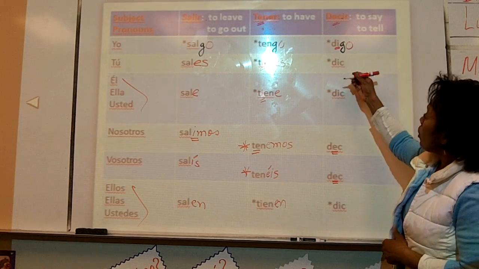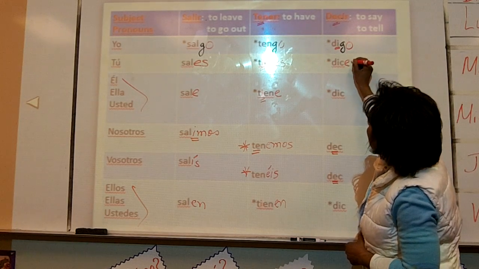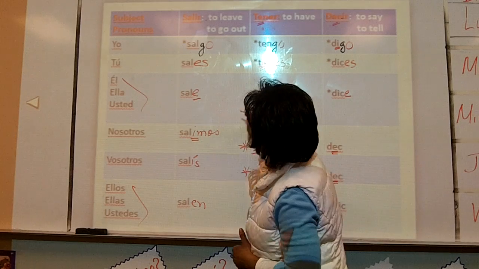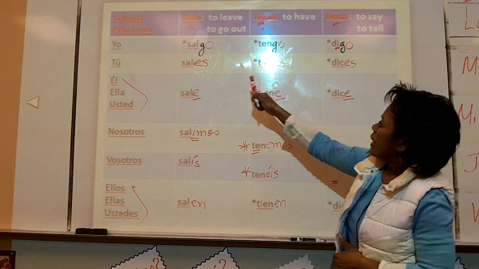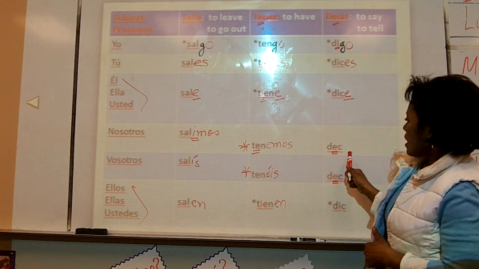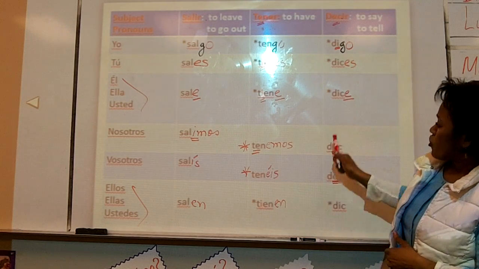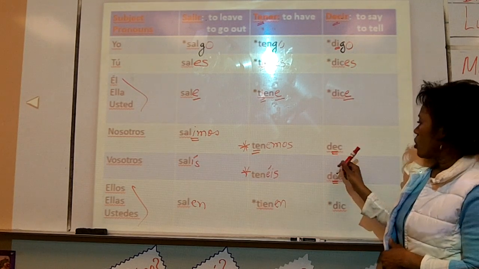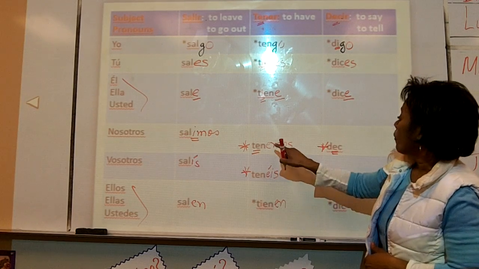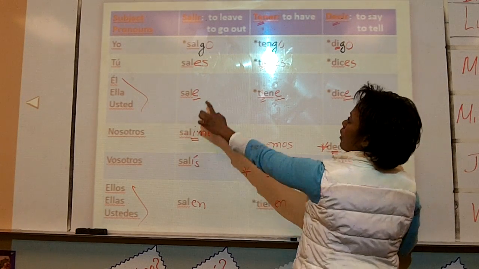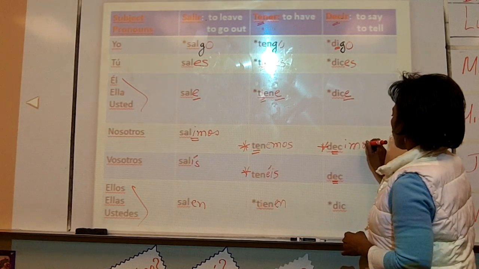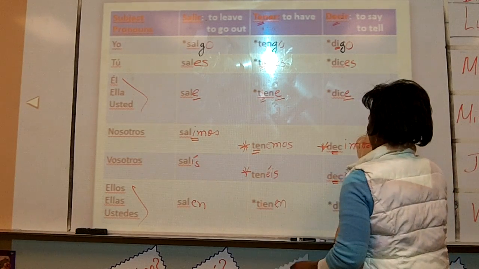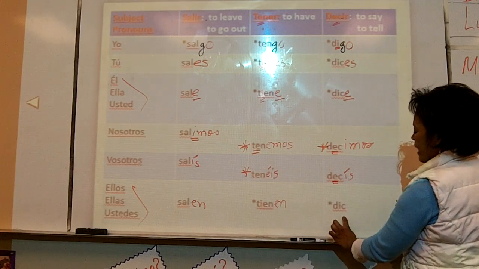Okay, decir. Yo digo, same ending. Tú dices. Él, ella, usted dice. Look again at the ending. They are the same ending. E, E, E, ES, ES, ES. Now for these guys, okay, for nosotros, notice what I said. I do not change my E. I keep it for nosotros. Okay, but I'm going to have my same ending here though. Decimos, here because it's an IR, and here, okay, decís, accent over the I, and then here dicen.